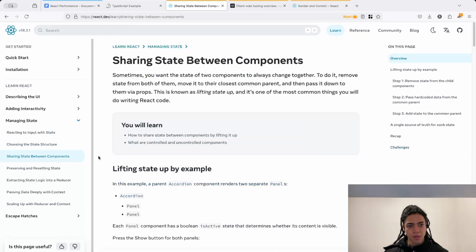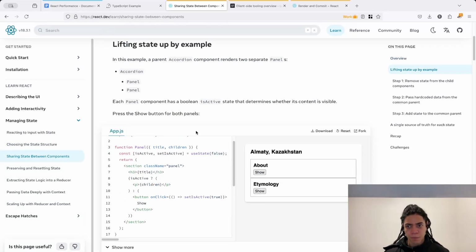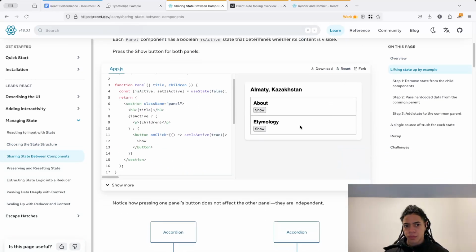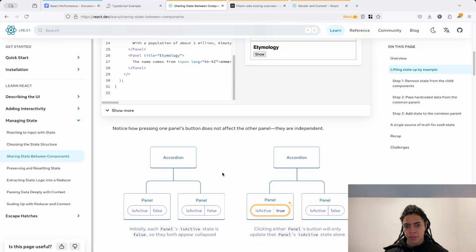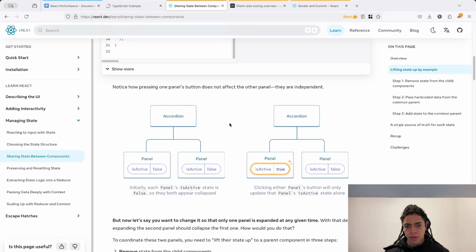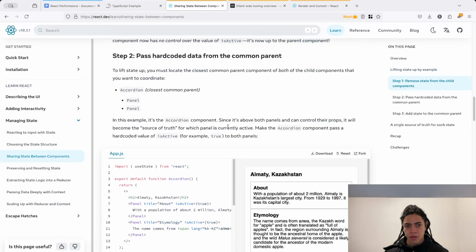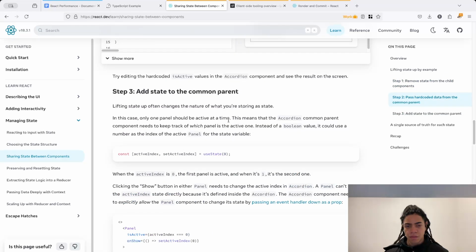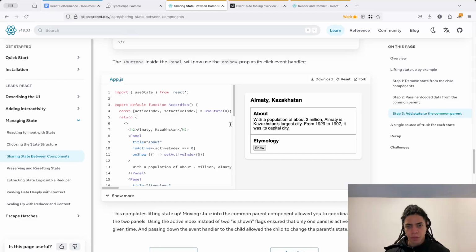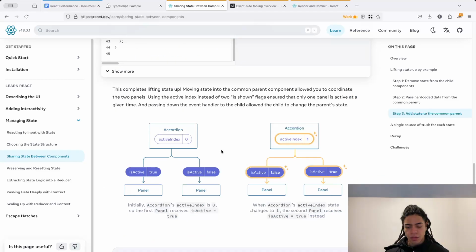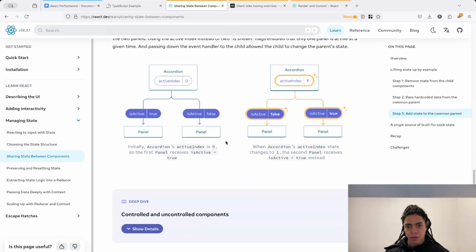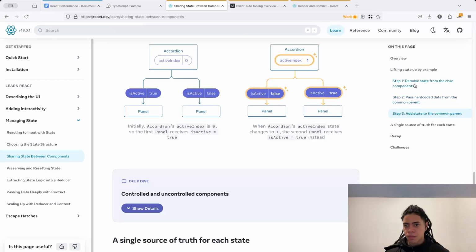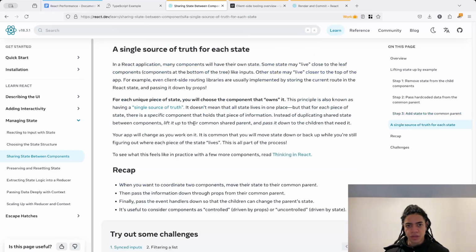Sharing state between components. Lifting state up, a single source of truth for each piece of state.